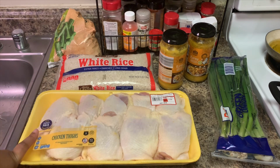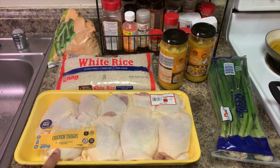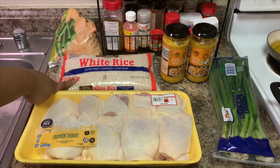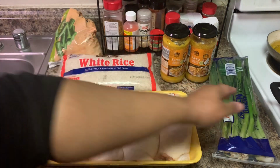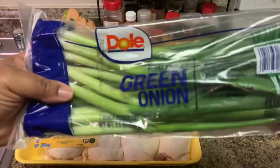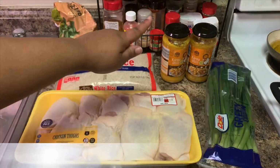To make this dish, we're going to need chicken, which we're going to use chicken thighs. That's what we prefer because they're the juiciest. But if you want to use chicken breast, go ahead and use some chicken breast. It's up to you, okay? And then once we've done that chicken, we're going to put it over some white rice to suck up all of that juicy sauce. And then you know we got to make it look pretty, y'all. Got to make it nice and cute. We're going to use some green onions.